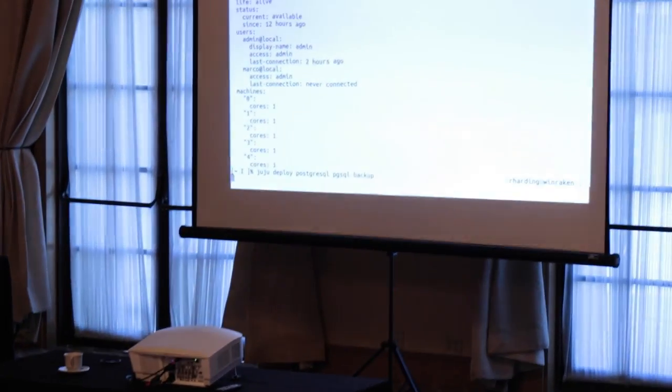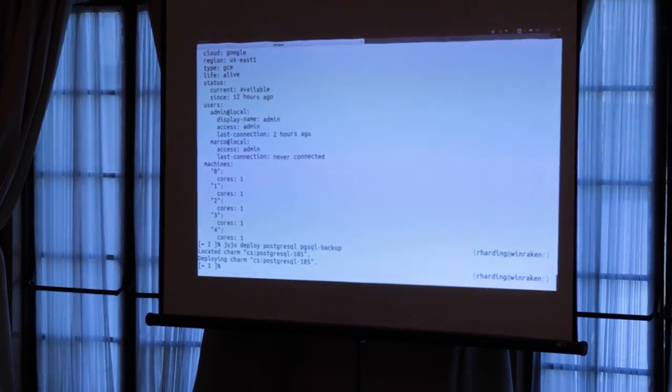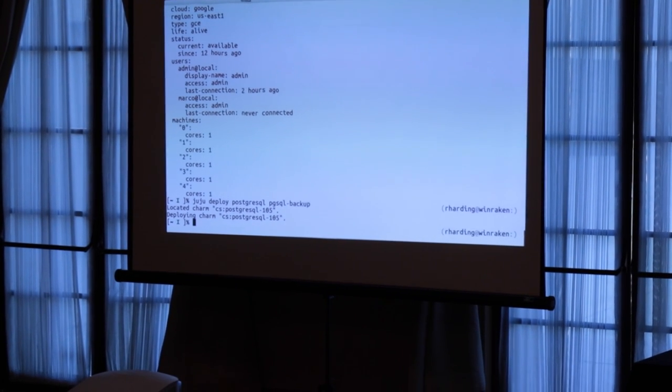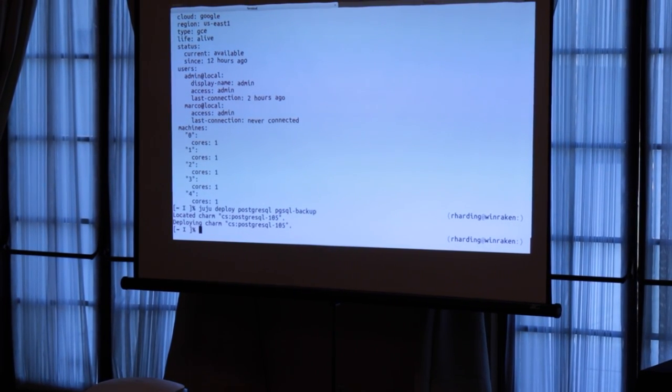One is you can relate databases together. A lot of the databases we have support master and slave relationships so that you can deploy Postgres as a master. You can deploy it a second time. When you deploy a charm, you can actually give it whatever name you want. So an interesting thing here would be, did you deploy PostgreSQL as, I'm going to call it PostgreSQL backup? So it'll take the PostgreSQL charm, but it'll give it that name in my model, and I can do this over and over again with different names, and then I can actually have interconnectivity between those Postgreses with relations that might do something. The other thing might just be an action.